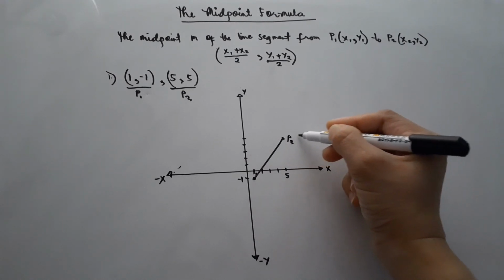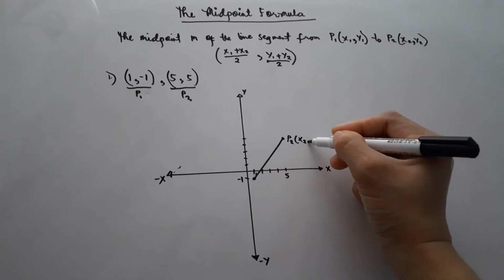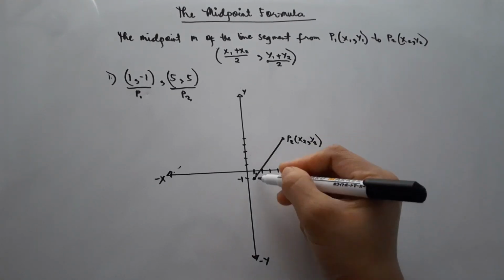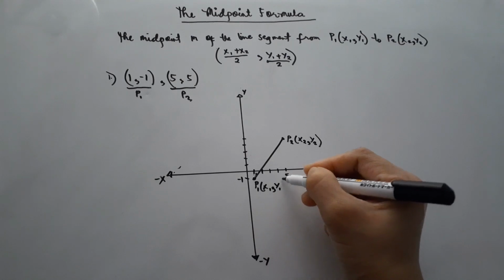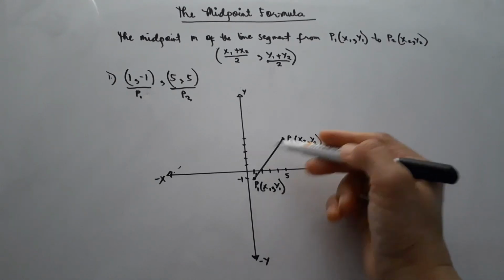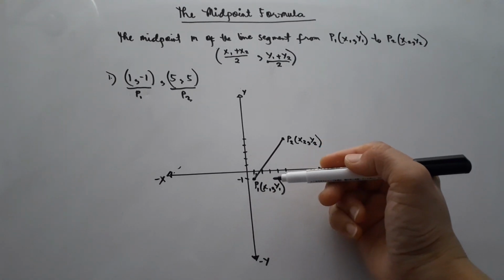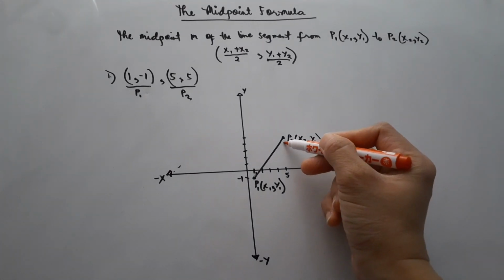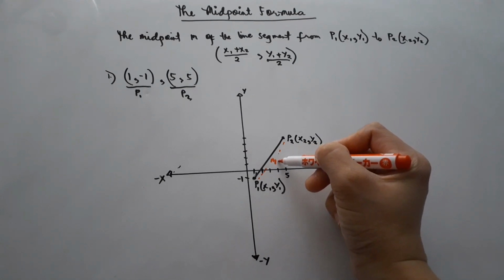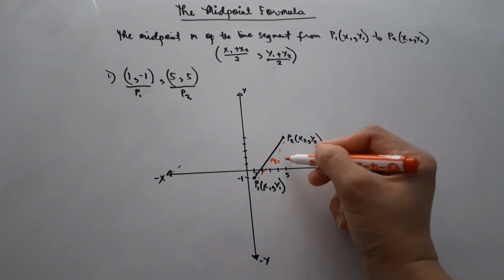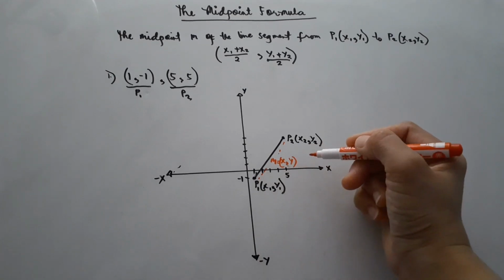So we have this one is P2, which is point 2, and it belongs to x sub 2 and y sub 2. And here is point 1, we have x sub 1 and y sub 1. And then we can find the midpoint. Remember that the midpoint is the equidistance of each endpoint. Remember that it is equal to each endpoint. Remember that our midpoint is x and y. So let's find out by using the midpoint formula.